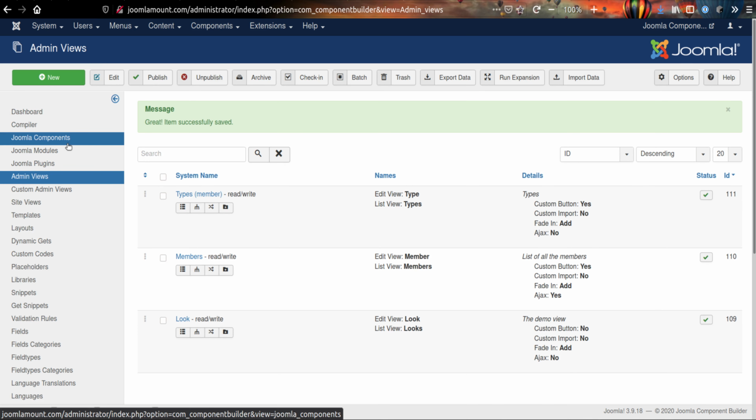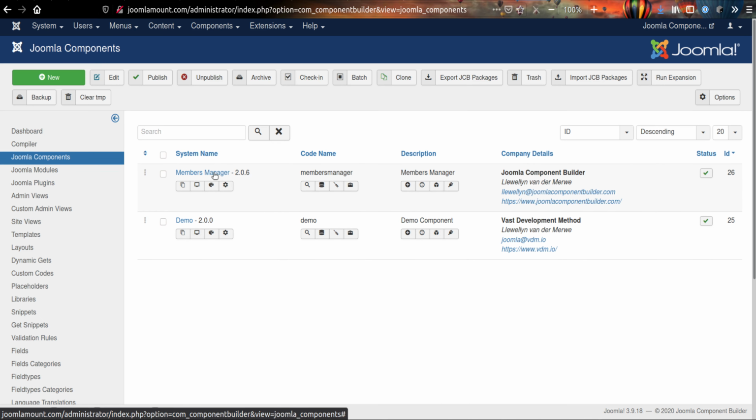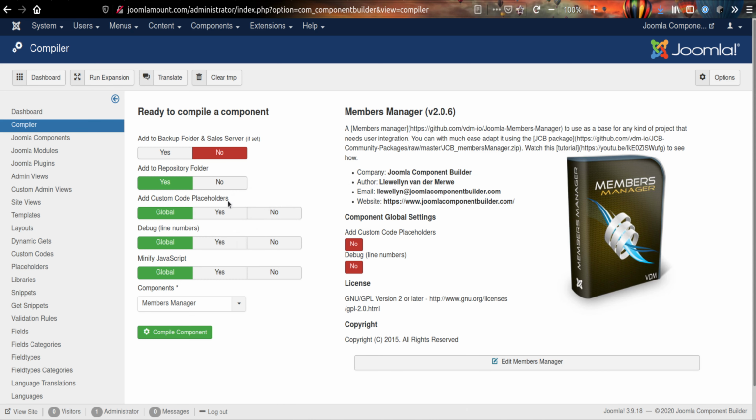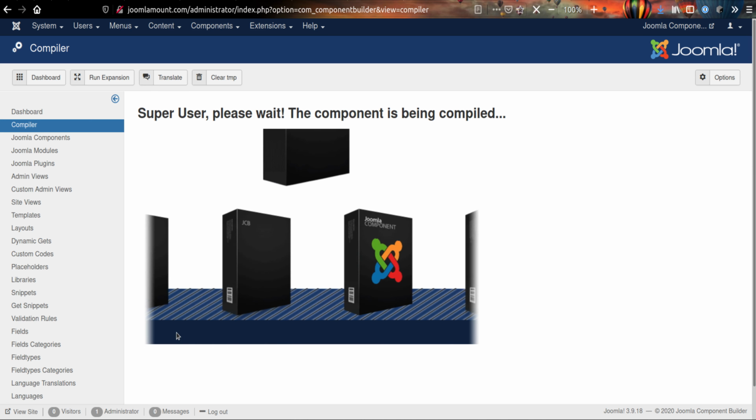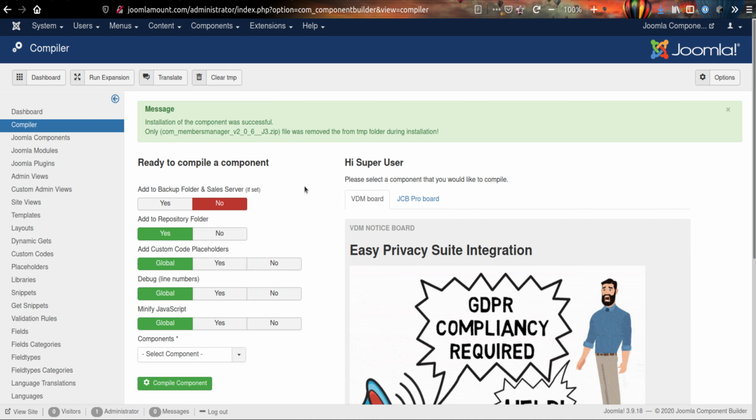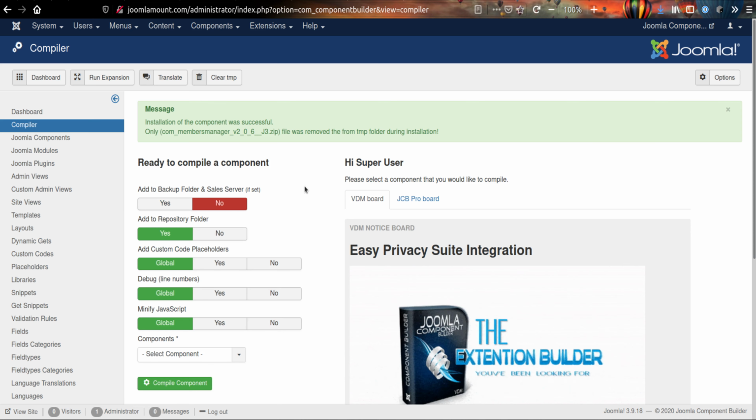You can compile a component at this stage, and JCB is going to write the code into your model for you. So having installed it, I'm quickly going to jump over to the code.